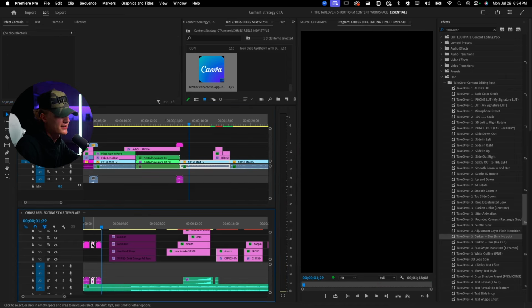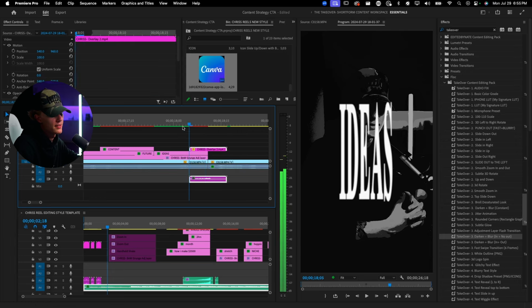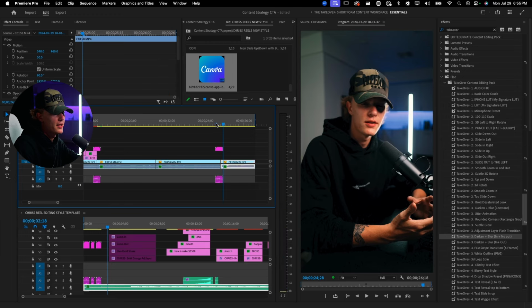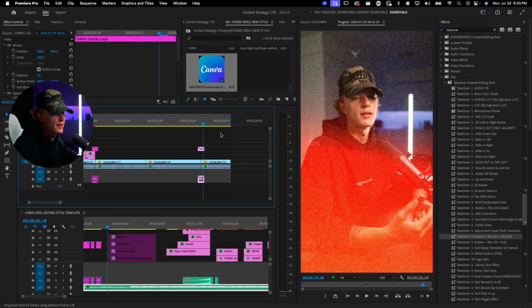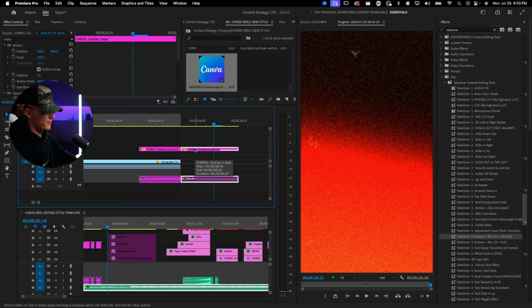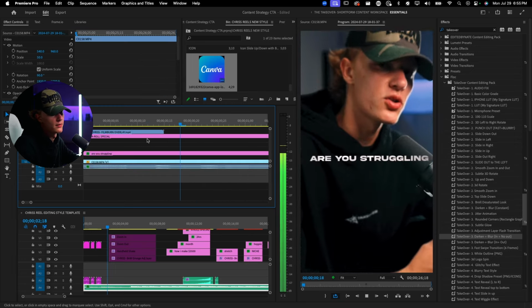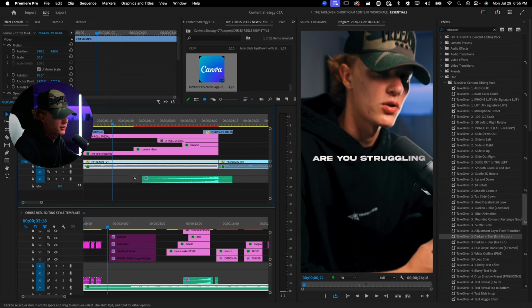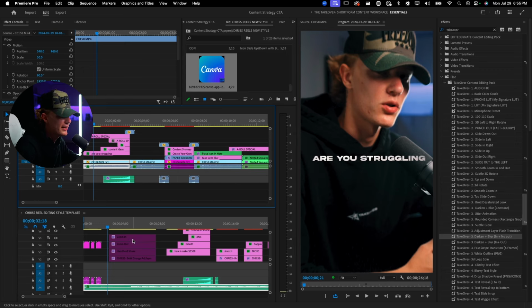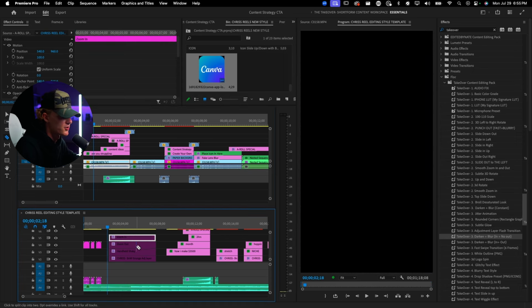Now I'm going to grab this second overlay so we have variety. Now I'm going to add another one right here. Just like so. And then we keep going. Okay, I want to add another one right here. Just like that. And then add another one at the end, but do a little half, and then also just delete that, so that there's a nice little loop. We loop it. You'll see that it does a little film burn loop, which is pretty fire. So now let's add our adjustment layers of zoom ins, zoom outs, etc.